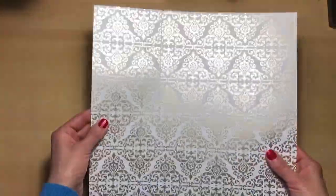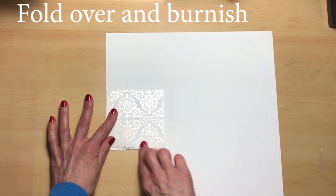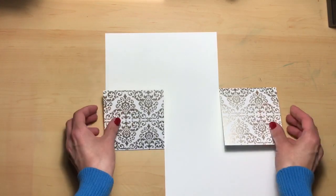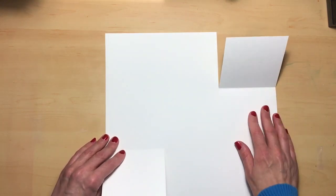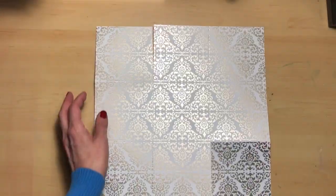Now, if you're wondering why we're doing that, if we take our paper and turn it over, we're going to be taking the part that we cut and we're going to fold that over and score for both sides. Because what we're going to do is create little pockets so we can put gift cards in, because I actually bought them some gift cards of some places that they were interested in getting one. So that's why we're doing that particular part.